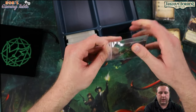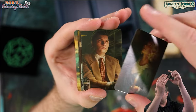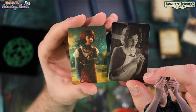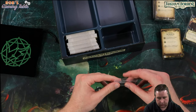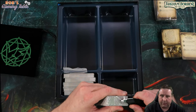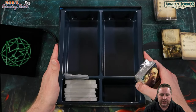Okay, and then we have our little investigator cards. That's cool. Yeah, I think this is exact same as a Marvel Champions box, which I believe I tossed mine. So I don't think I have the core set Marvel Champions box to compare, but this seems like exactly the same size. And FFG is known to do that, where they have specific box sizes that they use for different games and different expansion sizes. But you can always find another product they've made, usually using existing dimensions.